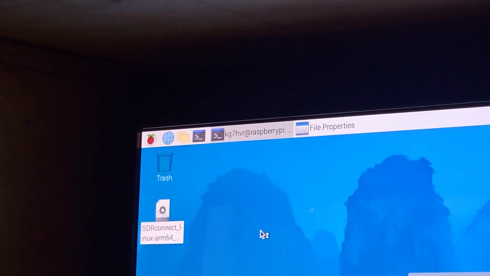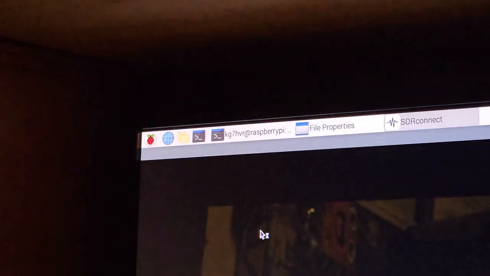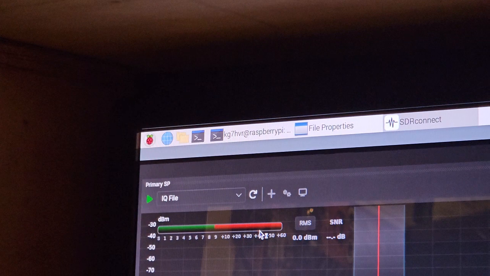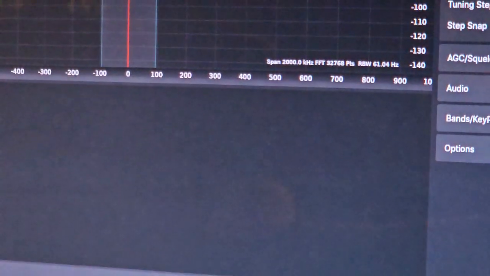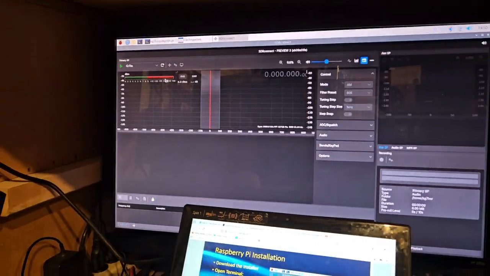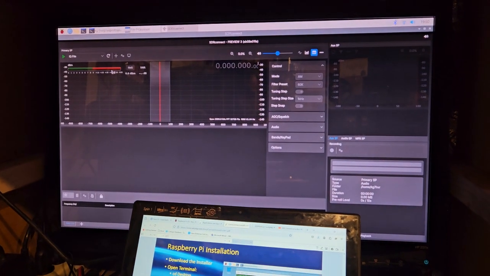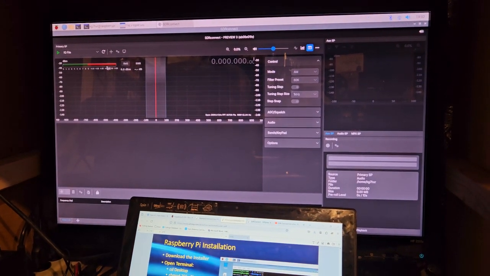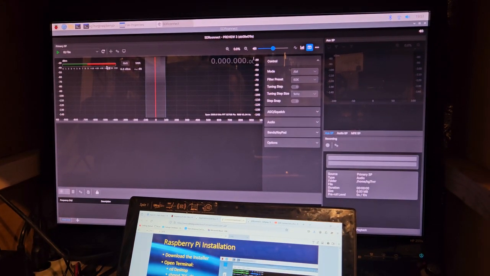Now let's see if it starts or what it does. Okay, we actually do have a successful installation as far as I can tell. For the next step, I need to hook up the SDRplay and see if it works or not. That's a whole other story. So give me a minute and I'll be back.